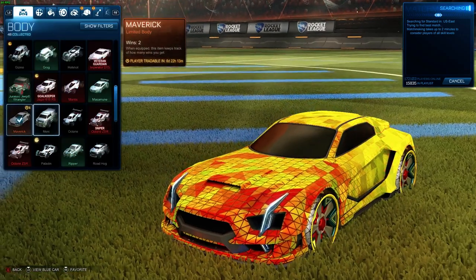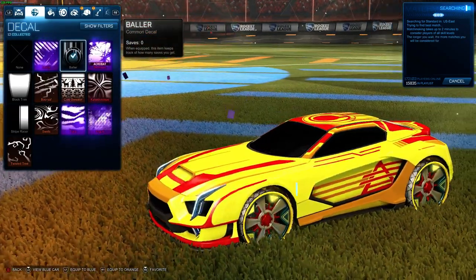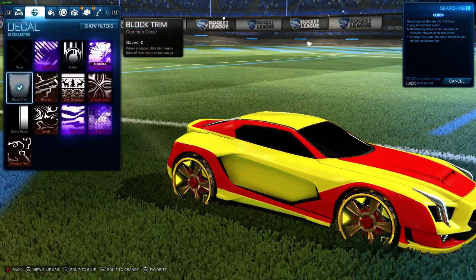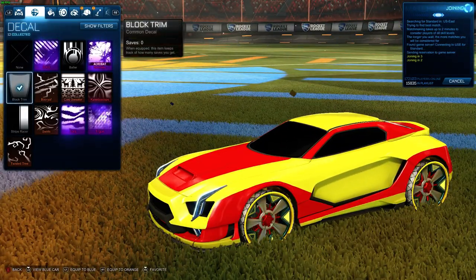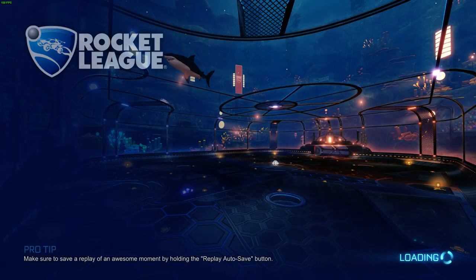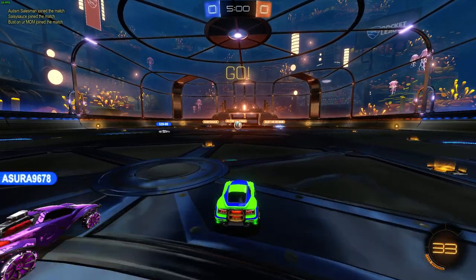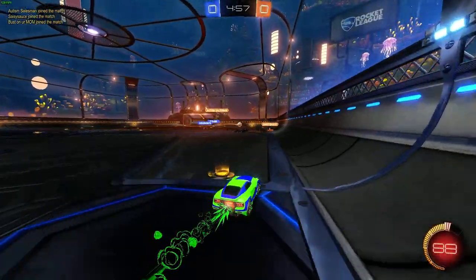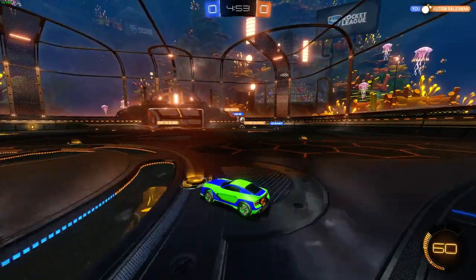Let's go ahead and see what other decals I have for this car. So here's what a baller looks like. You have block trim. It's not bad, actually. You got stripe racer. And that's it. I'm just going to keep it to block trim. That actually looks pretty cool. Oh, man. Hope you guys are having a fantastic day. I hope you guys are getting this Rocket Pass Premium because it is amazing, all these items you get. I can't wait to level up my car and my other skins as well.